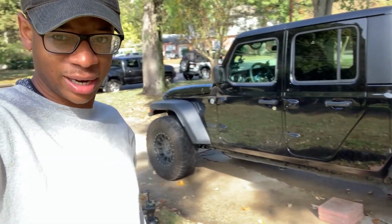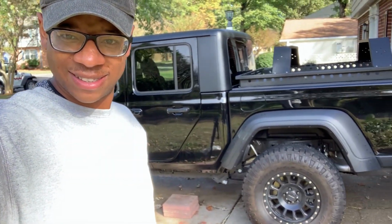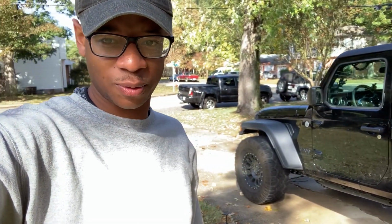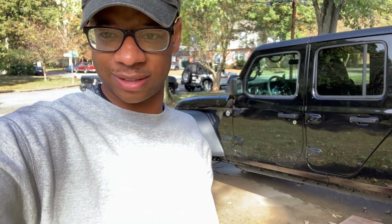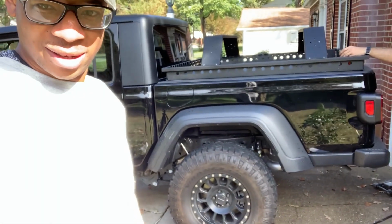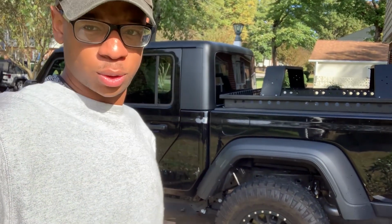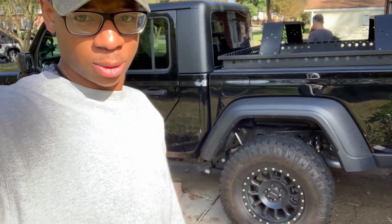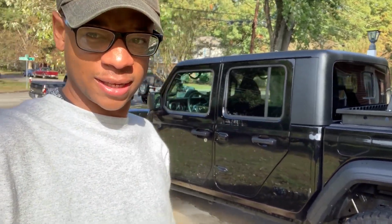Ooh, you see that rake? I might leave it like this. I kind of like that. Maybe I can sell the front. We want a set of front JKS lift kit suspension systems, or kit, or parts. It doesn't look that lifted to me right now, but maybe once we do the front, it'll change it. Almost looks the same. I don't know. Maybe I'm tripping. We'll see.